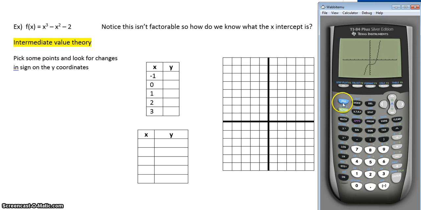And what I want you to pay attention to is the table. If we start off at, let's say, -3, notice that my y value is negative, negative, negative, negative, negative, and then all of a sudden the y value changes from negative to positive. That means where the y value changes from negative, down here, to positive up here, the graph has to cross the x-axis. So I know that my graph has to have a 0 somewhere between 1 and 2.